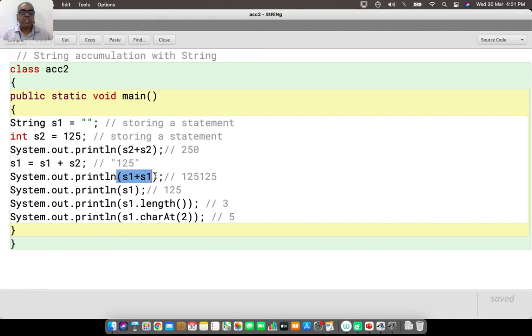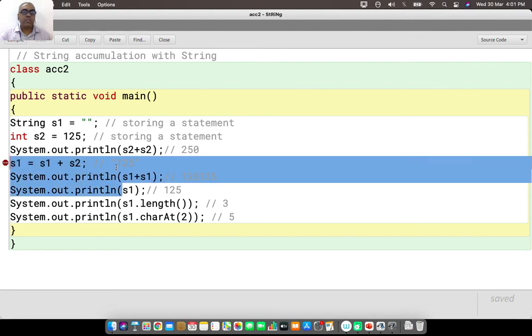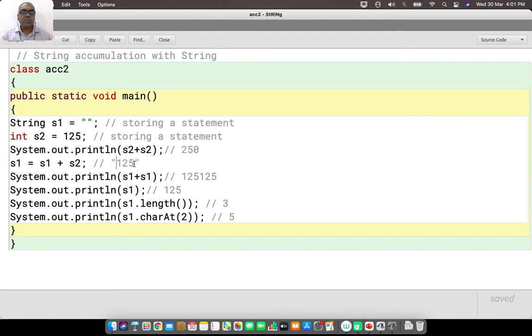So if I now say s1 plus s1, like I said, string will not add but it will join. So it will be joined as 125125. If I print just s1, then it will print 125. Now because it got converted into a string, all string functions are applicable.